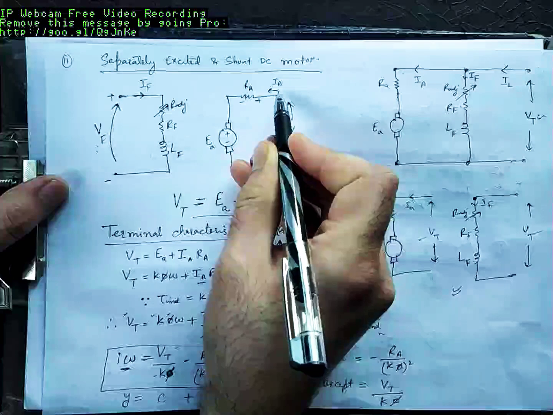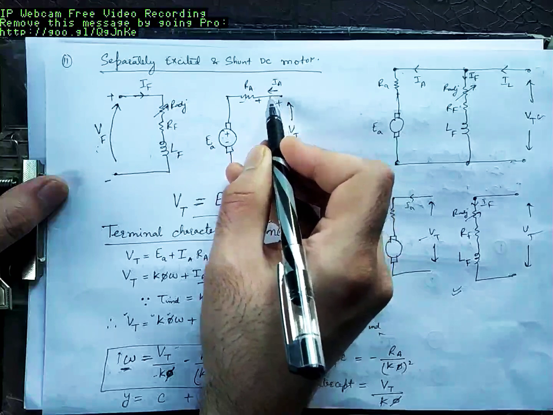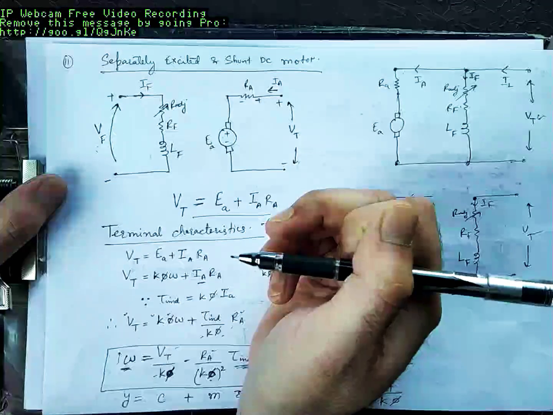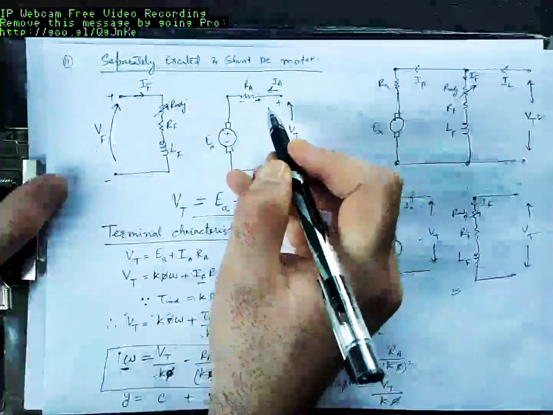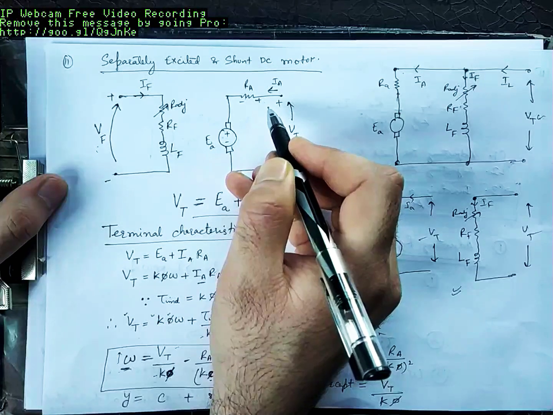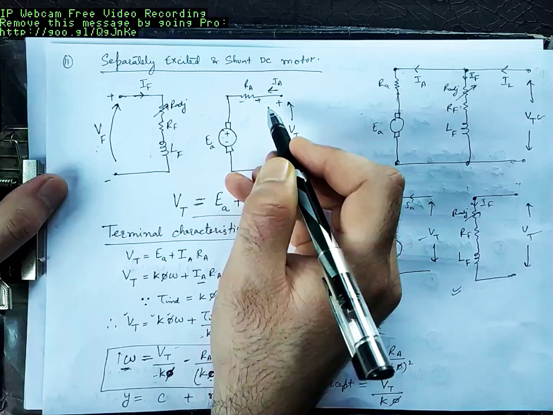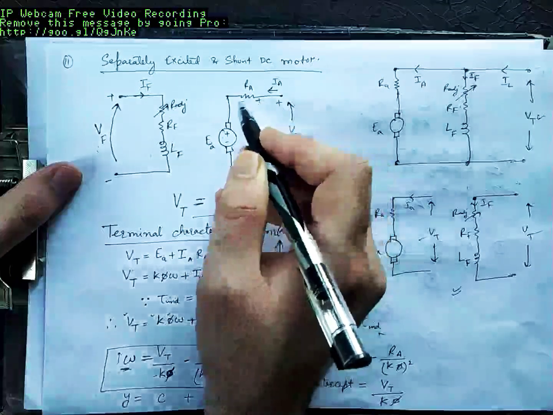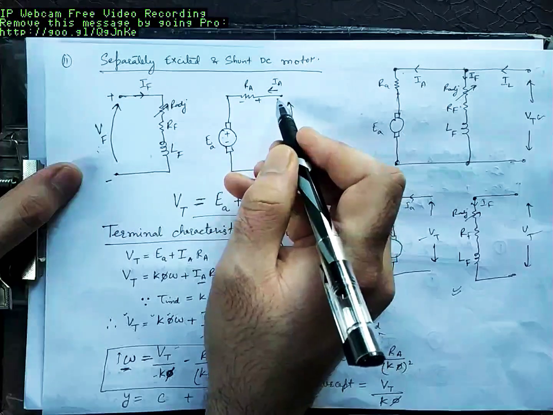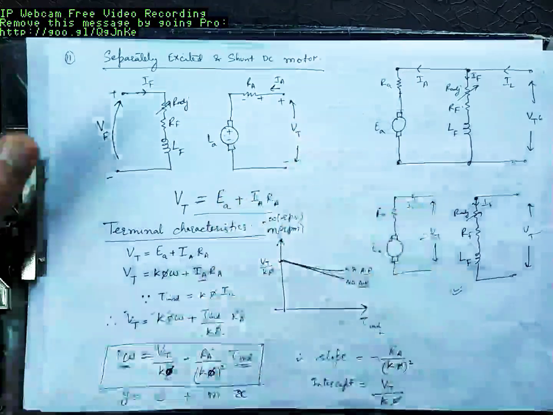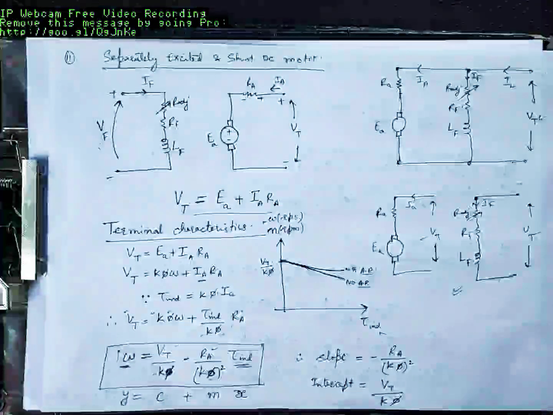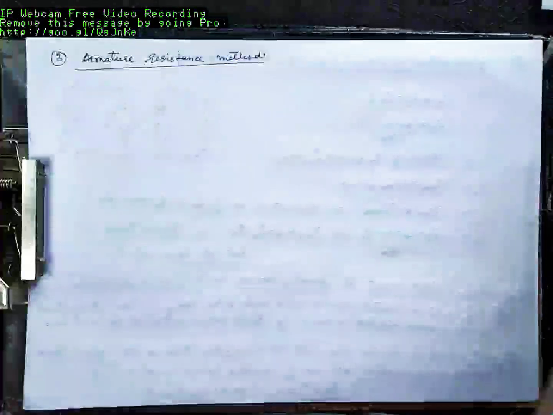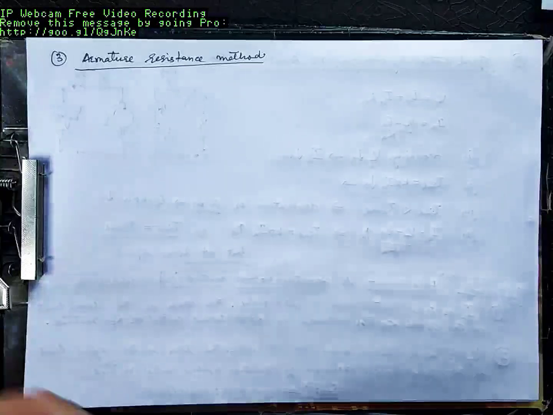This IA current, the whole of this IA current, will pass through that resistance that you have inserted in the armature circuit and will produce losses, that is I square R losses, IA square RA, where RA is the value of resistance inserted in the circuit. So this is a wasteful method. You are basically wasting the energy over here in the armature circuit, in the resistance. There will be heating of the resistor.